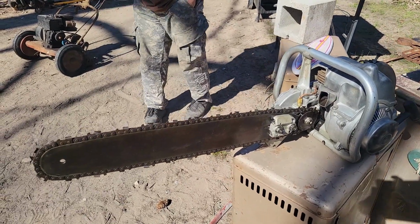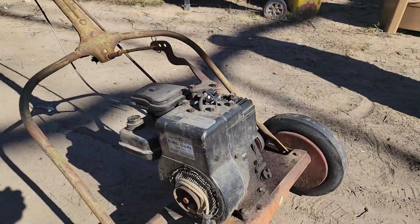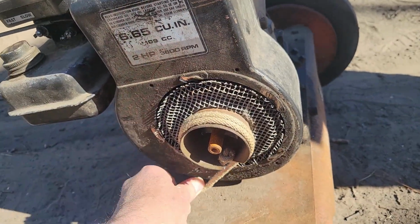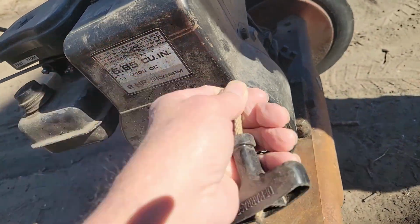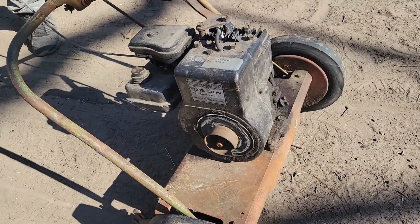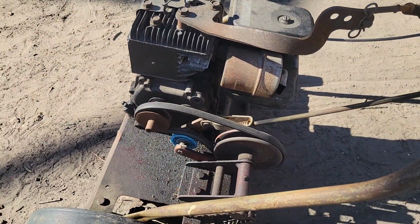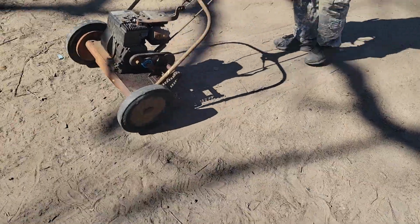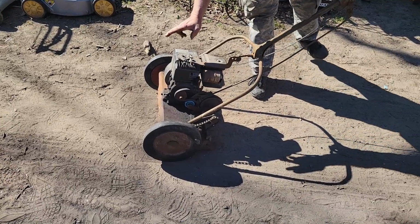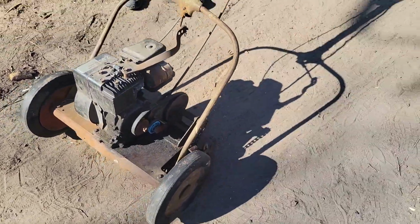And what he also has that you just can't walk away from is, look at this. It's a fully functional 2-horse reel mower with an external winding cord. And he showed me the coolest feature on this. Not only does it start, it starts on the first pull. And as you saw, you ground out the spark plug to turn it off. That's remnants of days gone by, and very cool ones at that.